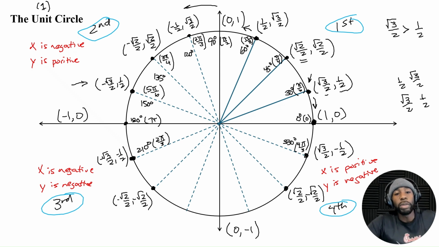And so then you can pretty much see from there how you can label the rest of the angles and the rest of the coordinates, if you will. Okay. So I'm going to save that here. Maybe that's a good exercise for you to do, to come back and fill in the rest of these. Now, as I said, you don't have to memorize the unit circle. If you can just remember the first quadrant, then you're good.